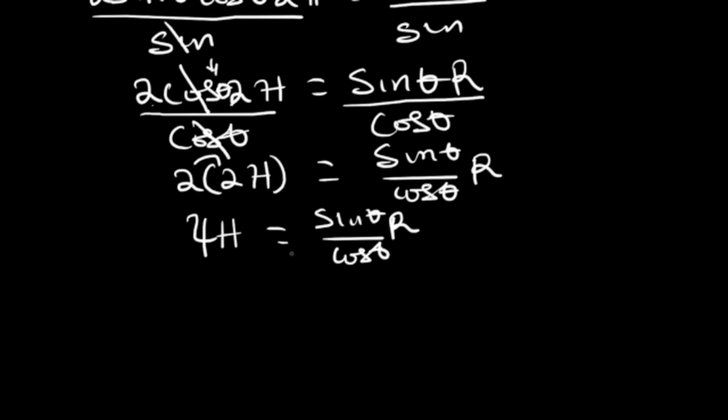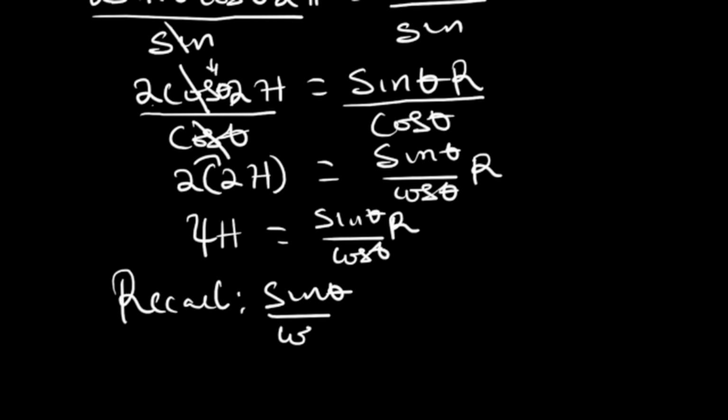At this point, we're also going to bring back our trig identities. We have a quotient identity that says whenever you have sine theta over cos theta, this is equal to tan theta. Sine over cos gives you a tangent. It is a quotient identity, and you have to memorize it and understand its relationship with sine and cosine.